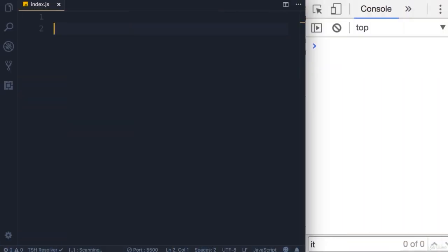All right, now let's see how we can combine two arrays or slice an array into two parts. So let's start by declaring two arrays. Here's the first one. We put 1, 2, and 3 here. And here's the second one. I'm going to add 4, 5, and 6. To combine these two arrays, we use the concat method.